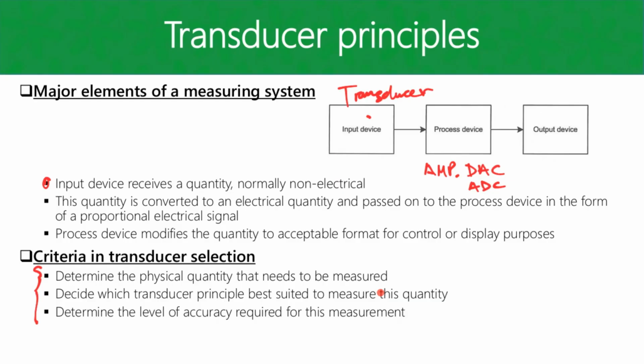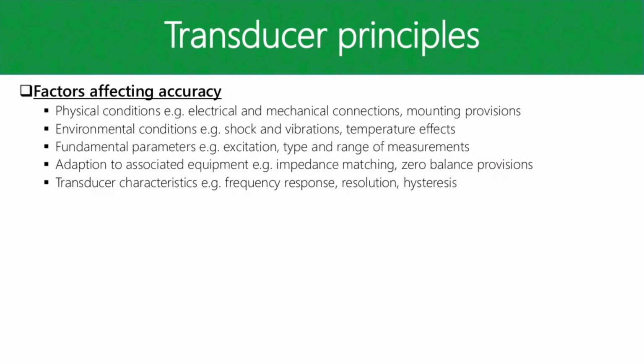I think your third criteria that you need to look at is the level of accuracy that you need for that measurement. I might also want to add precision there as well. So, for instance, something that's going to operate in a military application is obviously going to require a much higher level of accuracy and precision than something that's going to be used in a domestic sense, so in your house, for instance. So yeah, there are quite a few considerations to take account of here.